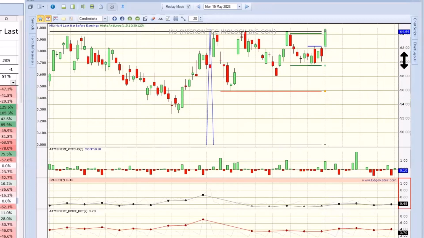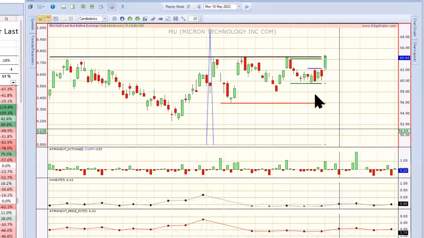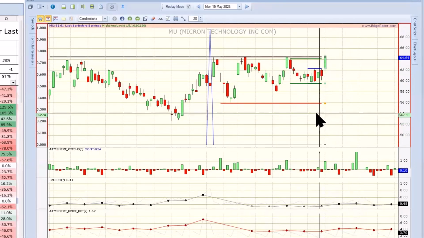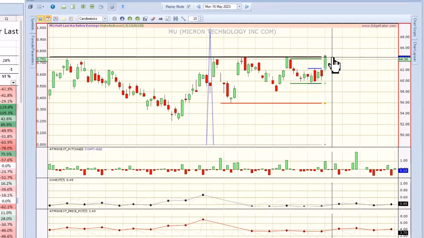There's another example. These are things that, as you just come down through the chart, are just going to pop out to you because you've got the lines on the chart here where the highs are. You've got the bars where the unexpected moves are. So really easy to see. That's kind of the beauty of the program.